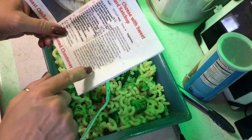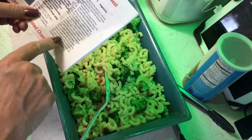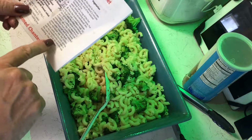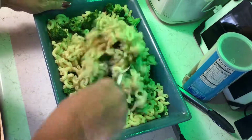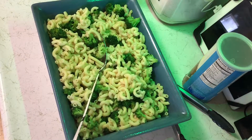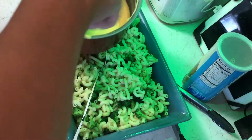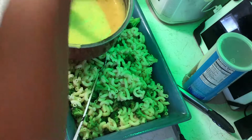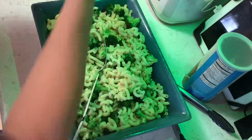Okay, so, season to taste, pour the sauce over the cooked drained pasta and broccoli, sprinkle with breadcrumbs, and bake in the oven for 25 to 30 minutes. Alrighty, so I didn't put any salt and pepper in that. I don't know if I'll put a little. But I really don't know if that needs a whole lot of salt. I didn't put much in there at all, because this stuff here, kids, is packing some flavor.